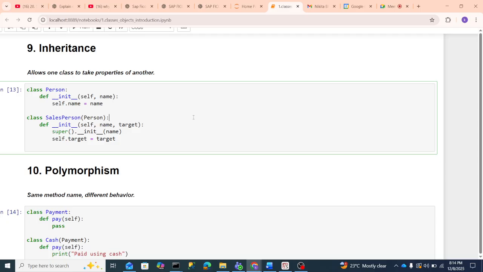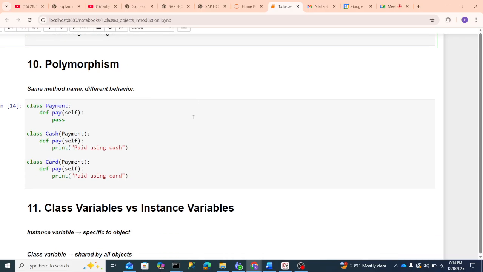Then from that class we can create different subclasses like current account, salary account, and other different kinds of accounts. Whatever features you have defined in the parent class will be automatically accessible to the derived classes. So you need not repeat the same features in each derived class. That is the concept of inheritance.